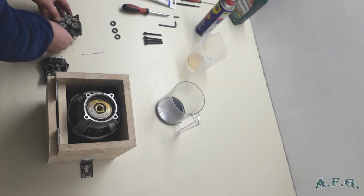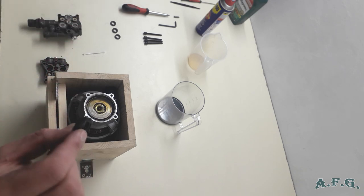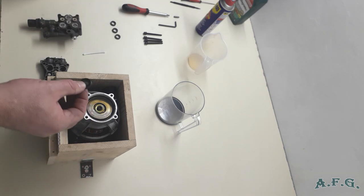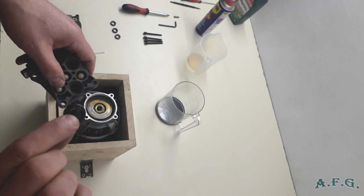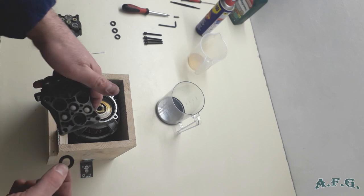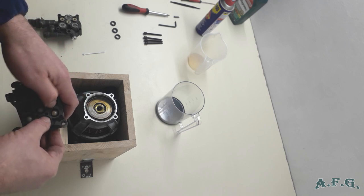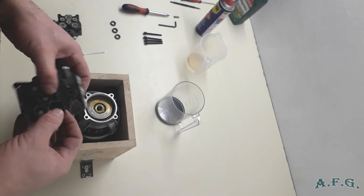Now I will place the water seals where they should be. They are like this. First, before you put them in place, make sure that you apply the silicone grease on them. I have already done it, so I will just put them in like this. Here you can see there is a groove part and there is a flat part. So with the grooved part, put them inside like this. It goes nice and smoothly. And the second one, the same way.